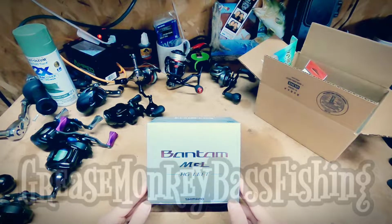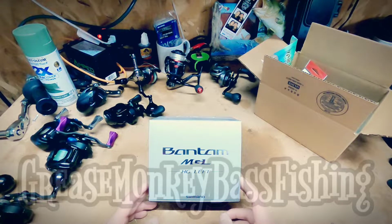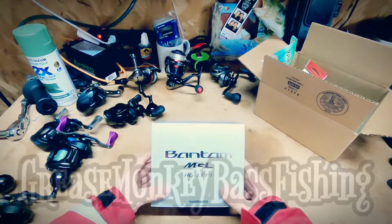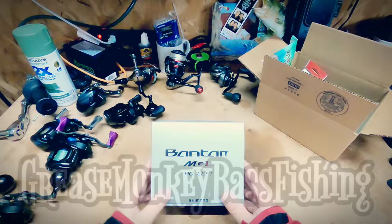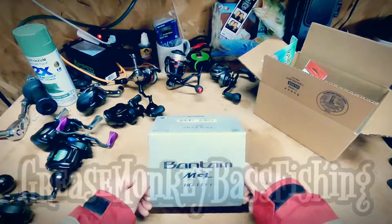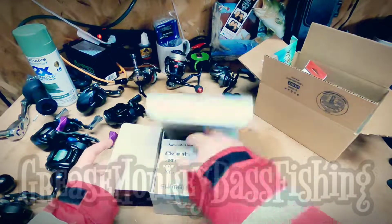I love the high gear ratios, and the purpose for this reel is that I'm going to use this for frogging. I read a lot of reviews online, and it seems like this reel is a really well built reel, and it can handle a lot of damage. So one of the reasons why I bought this, frogging, and you know I love to frog in the summer. So let's open this up.